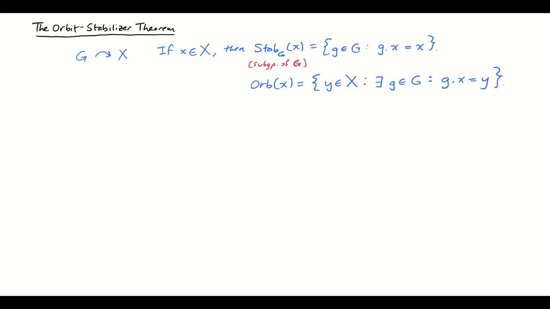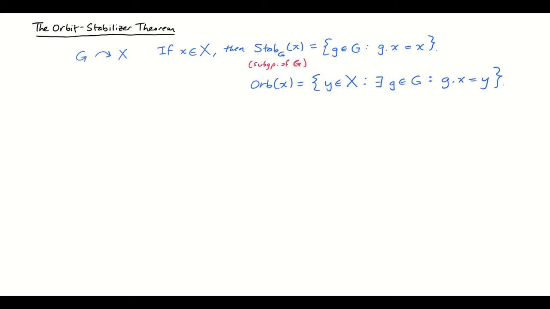All right, and we did some examples in previous videos, so if you would like more review, go back and check those out. In this video, we're going to prove an important relationship between the size of the stabilizer of an element and the size of that element's orbit. Before we get to that, though, I want to do a little example that sets the stage.